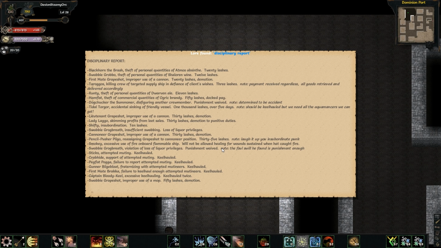Lieutenant Gripshot, improper use of a cannon. 3 lashes, demotion. Lady Lego, skimming profits from loot sales. 3 lashes, demotion to punitive duties. 50, insubordination, 10 lashes. Swabby, grog breath, insufficient swabbing. Loss of liquor privileges, that sucks. Cannoneer Grape Shot, improper use of a cannon. 30 lashes, demotion. Pencil pusher Pilgo, reassign Grape Shot to cannoneer position. 35 lashes. Note, laugh it up, you insomer punk. Smokey, excessive use of fire on board a flammable ship. Will not be allowed healing for wounds, the same when hat caught fire. Spolly, grog breath, violation of lost liquor privileges. Punishment waived. Note, the foul swill he found is punishment enough.